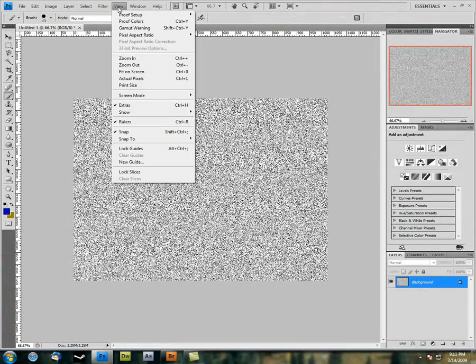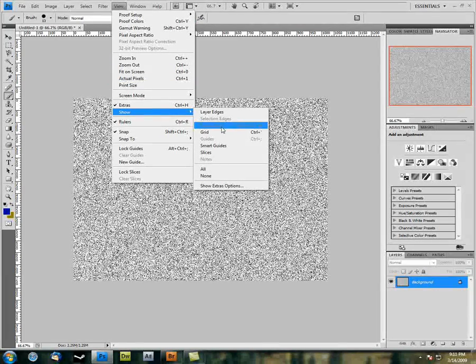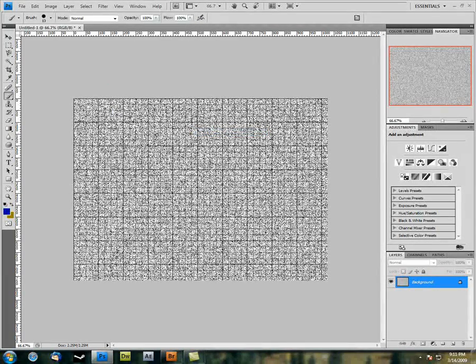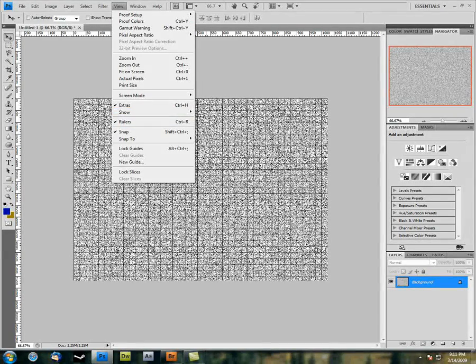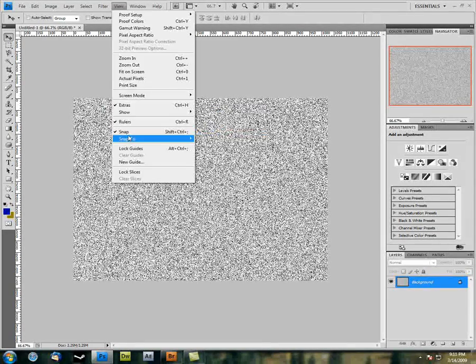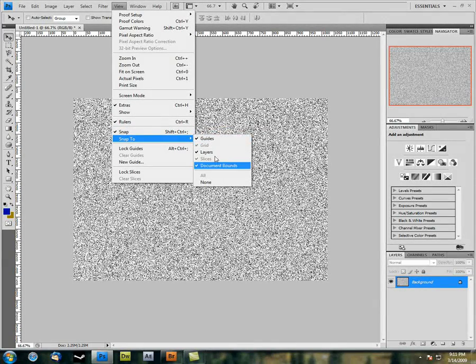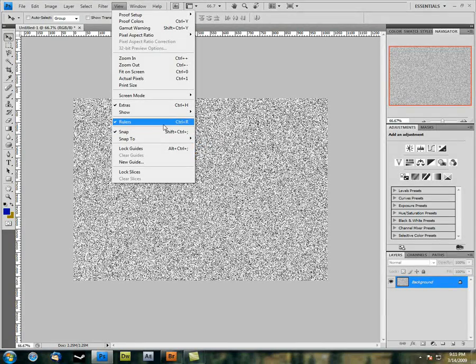Alright. Now the View menu is useful, like Show Grid. Now grid is useful if you're using the Pen tool, which we're going to go through later. So don't worry about that. Just turn that off. Now Snap To, we're not going to go through this all step by step.